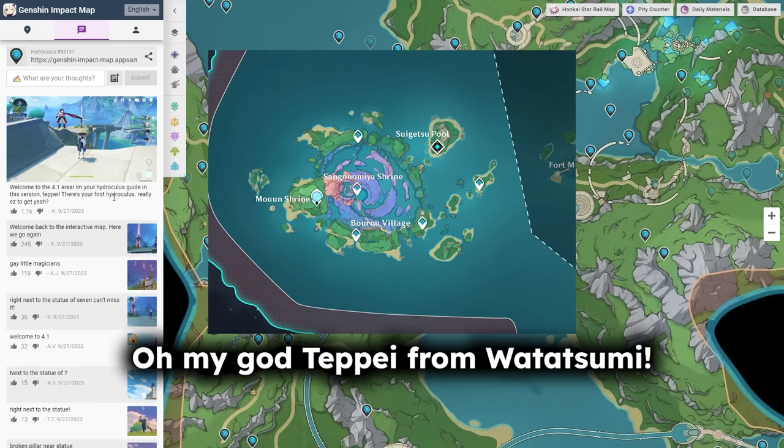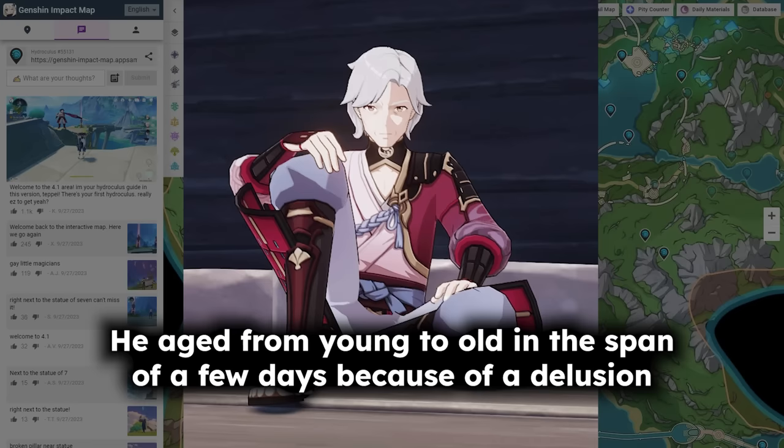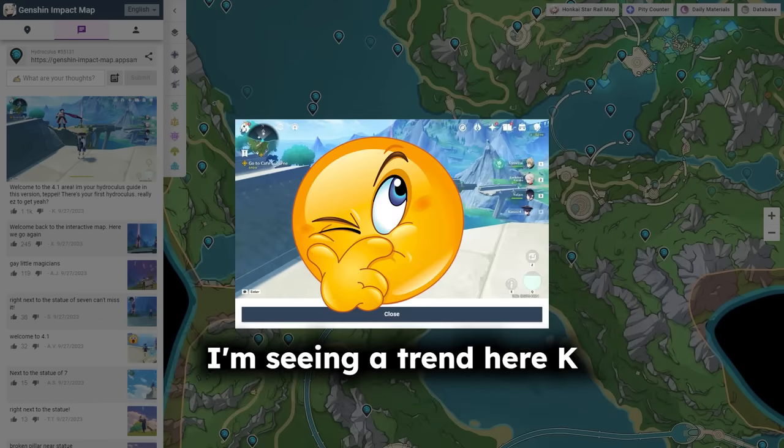Tepe, oh my god, Tepe from Watatsumi. He aged from young to old in the span of a few days because of a delusion, and he just died trying to protect his friends. I'm seeing a trend here, Kay.